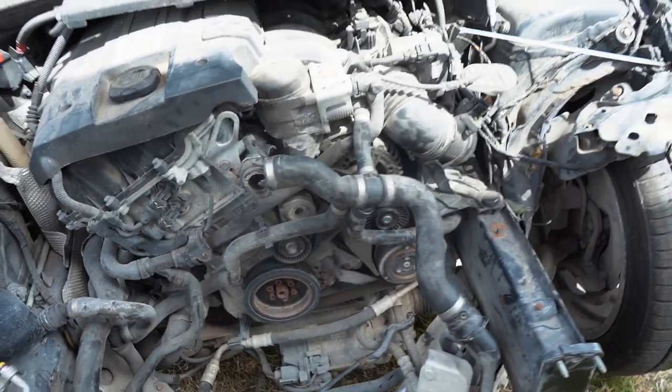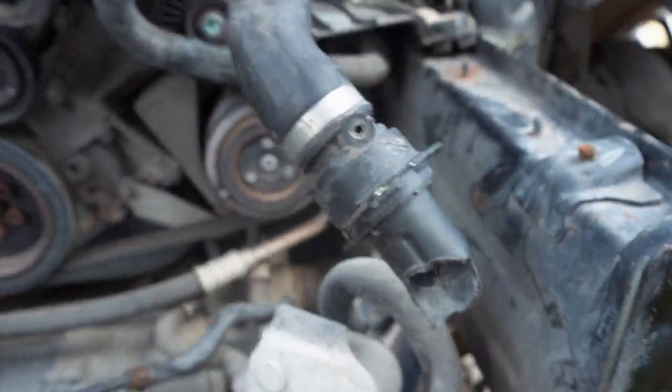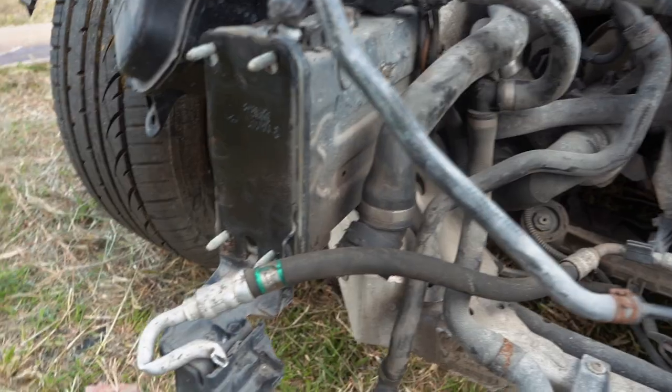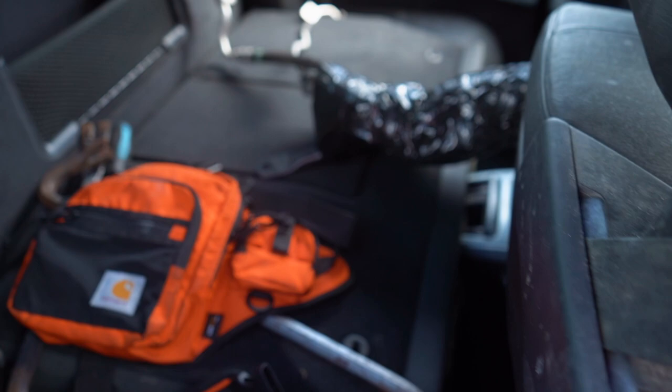The only thing that's gonna kind of put a spanner in the works is on the cooling side of things. Like all of these little connectors here, they're all broken, and it's just a matter of getting the parts over here. Have a look down there, that one's broken. This AC pipe, I've got all the AC pipes. Have a look at this. This is the replacement rad pack that I've got. I've got some of those pipes there, but there's one or two of them that I haven't got. I've got all the AC pipes inside, ton of parts inside.